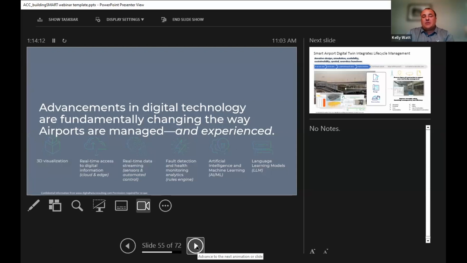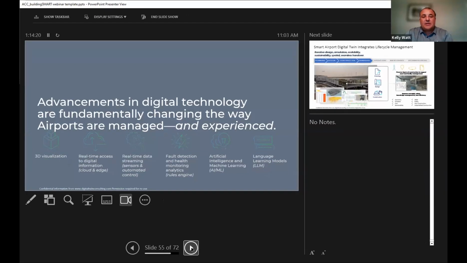So I think it's in that context where we can actually make this digital twin concept come to life, where in the past we maybe would have been challenged.